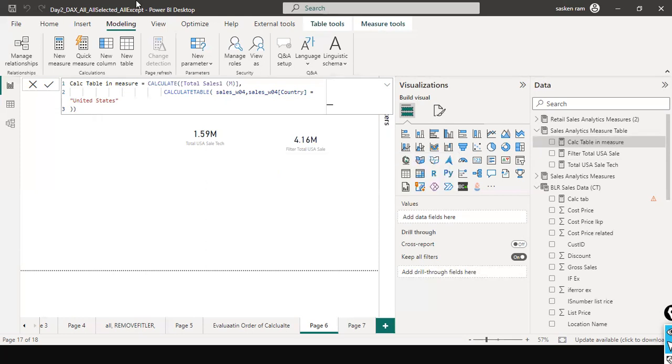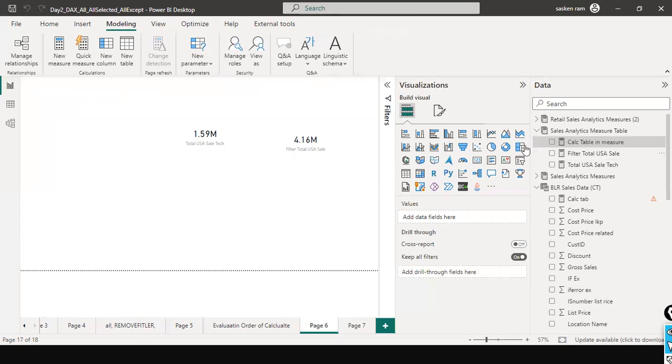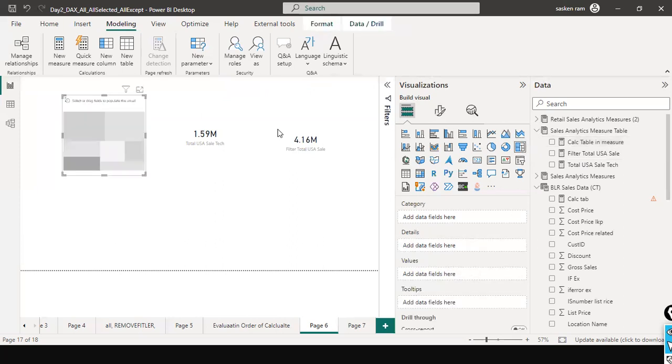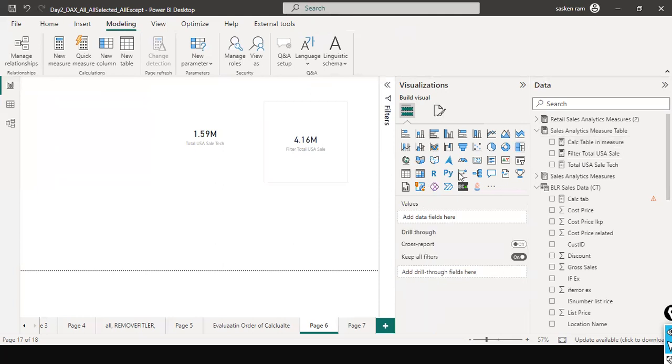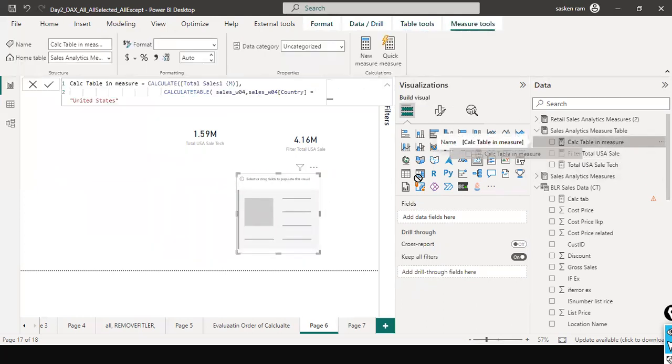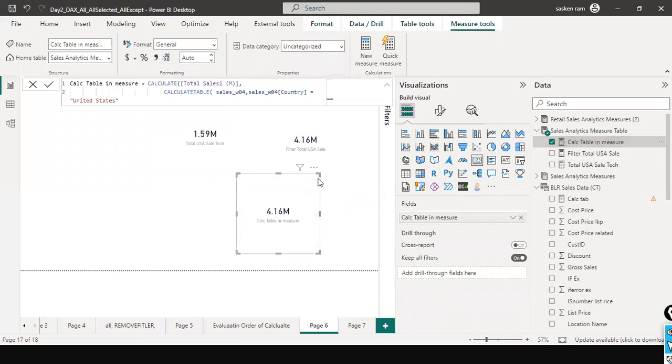Super, it's working fine, great. So now I'm going to click on this quad visual. In this quad visual, calculate table in measure. I just put it here for finding.